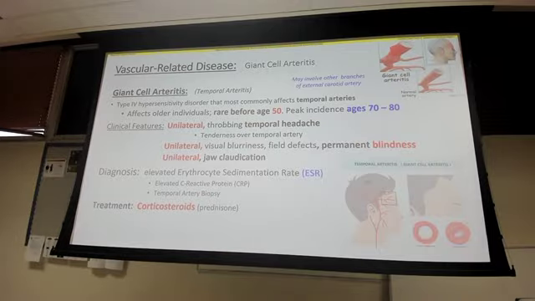We're going to treat it, presume that's what it is, and then eventually get them over to a vascular surgeon. And maybe they'll do a biopsy, maybe they won't, it depends. But the way we treat this, well, we've got to calm down the inflammation, right? So we're going to give them steroids. We're going to give them prednisone. They're going to take that. We're going to follow them. We're going to get them to specialists potentially. So we're going to start them on prednisone just to get things under control and calm down that inflammation.